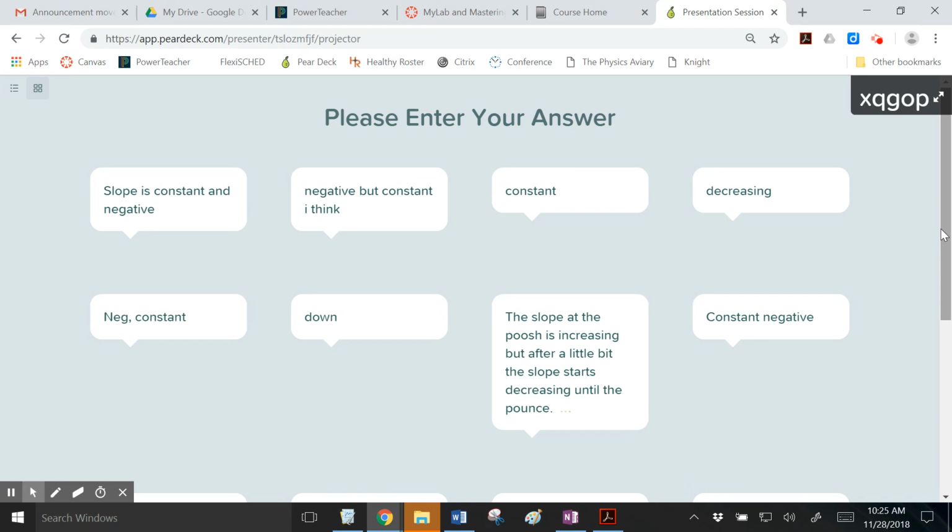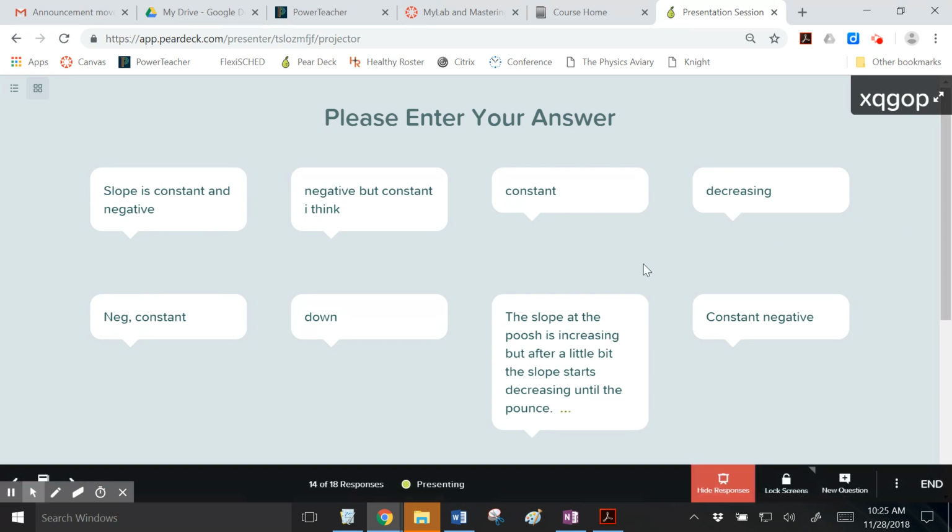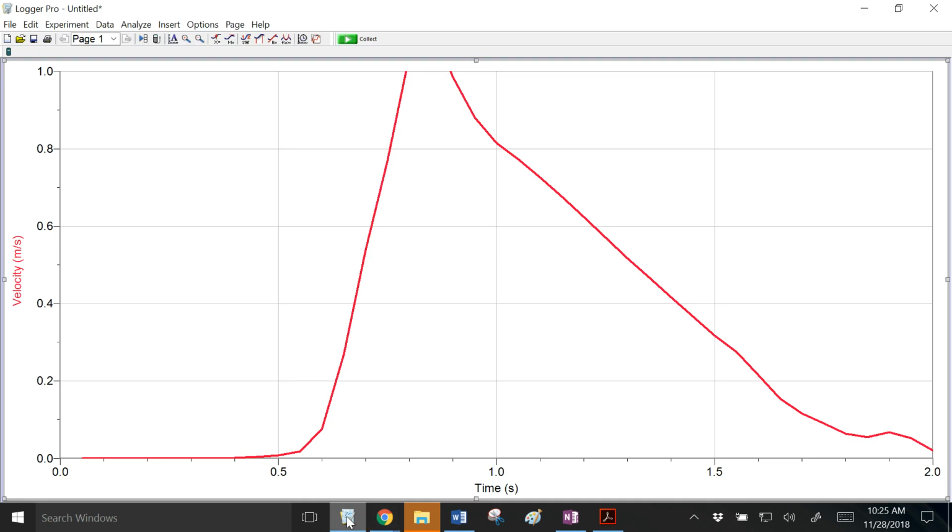But what we're unclear on is this notion of, is the slope constant? Is the slope decreasing? Is the slope increasing? Okay? So if I hold up a meter stick to it, and if it pretty much follows that meter stick, that's telling you that the slope up here is pretty similar to the slope right there, is pretty similar to the slope right there. So all those little line segments have pretty similar slopes.